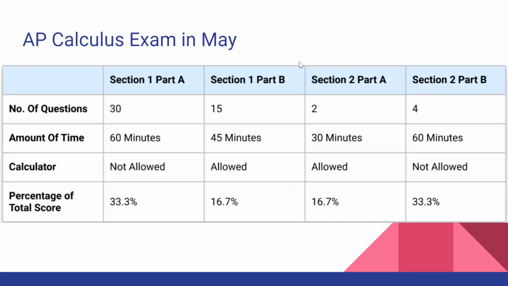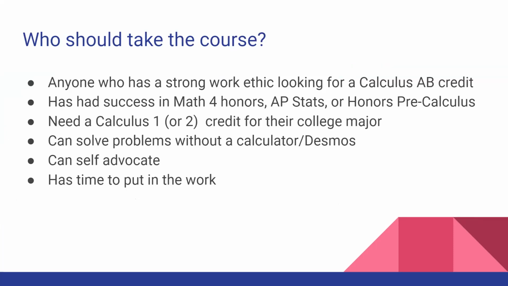So the AP Calculus exam in May, this is just the AB exam, so this is also how it's a little bit different from BC, is that we have one exam for AB and then there'll be a different exam for BC. Similar breakdown in terms of what it looks like with percentages versus scores is 50-50 in terms of multiple choice versus FRQs as well.